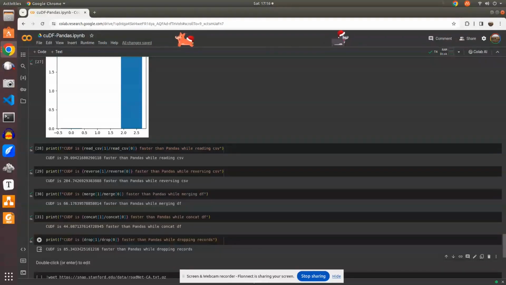When it comes to dropping records from a data frame, it is 85 times faster than pandas. So there is a huge difference when you use CuDF compared against pandas.